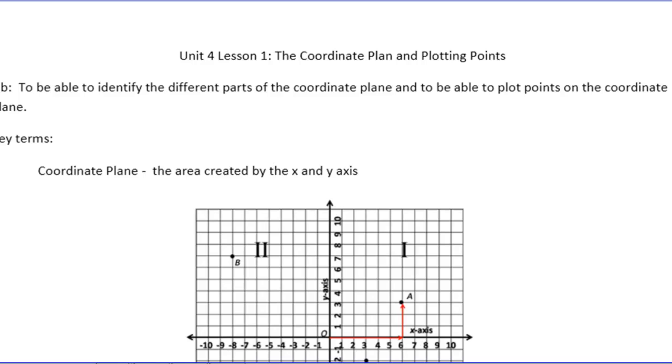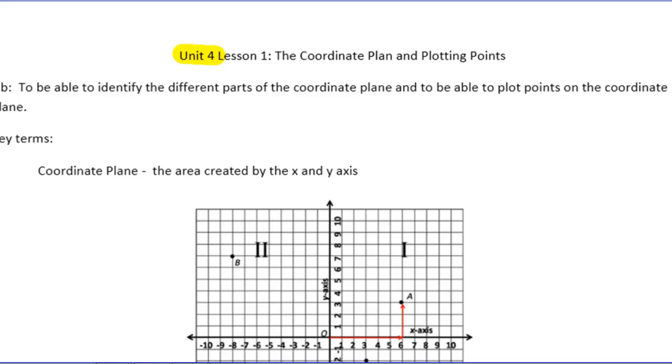Okay, starting a new unit today, unit number 4. It deals with graphing. And today's lesson is specifically dealing with the coordinate plane and plotting points. Our objective for today is to be able to identify the different parts of the coordinate plane, as well as be able to plot a point and know the ordered pair of those points.